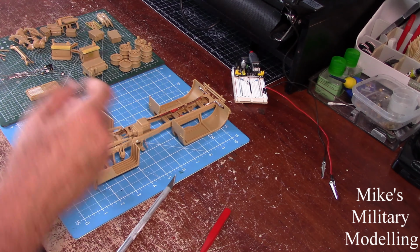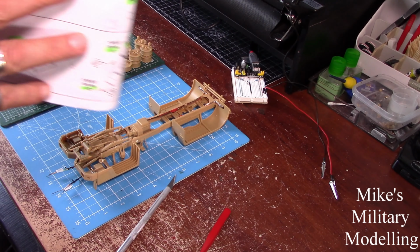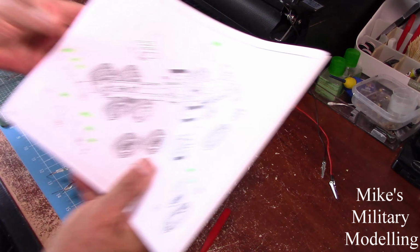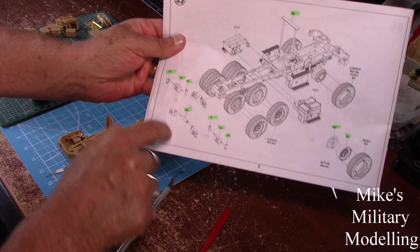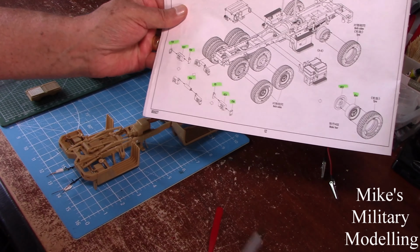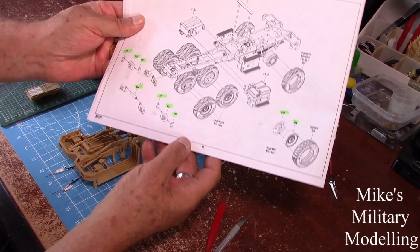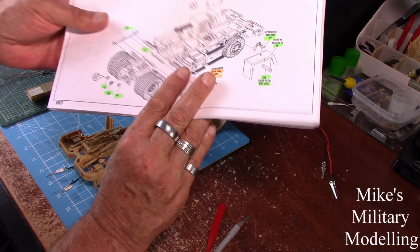What else are we up to now? It goes on to show you how to put them on. And obviously we're not going to do that until we've got the bulk of it painted. Now then, this rear assembly here, when it all goes together, again I would leave it all until you put the mud wings on, mud guards on. I'll show you why in a second or two.